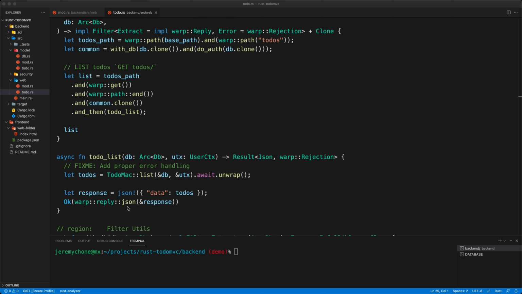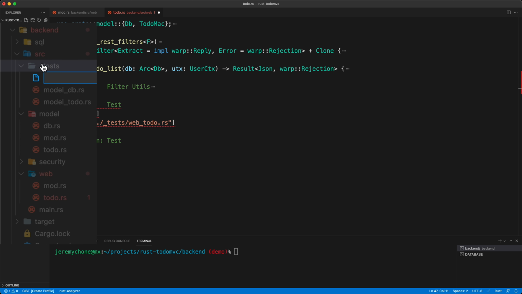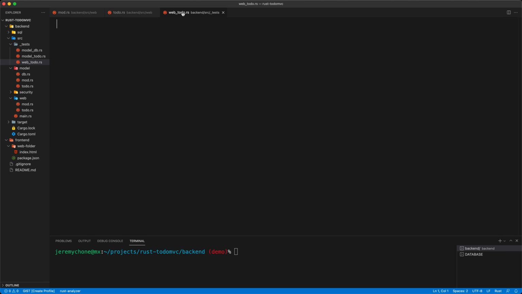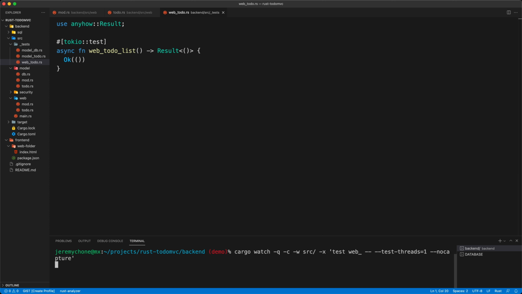Okay, so now that we have that, we want to create our test. So for that, let's close all of our things here, and we're going to follow the convention we have, which is having our test code section. And then we're going to add our path here, which doesn't exist yet. And we're going to create that under our test folder, web-todo.rs. And now on the test web-todo, we're going to create our Tokio test, and we're going to follow our naming convention, web-todo list, that will return a result of void. And rather than use the default result, we're going to use the anyhow result. And that will allow us later to put context and so on.